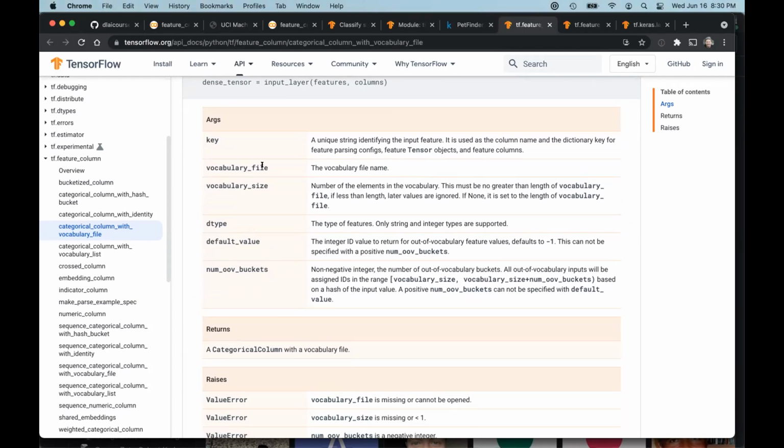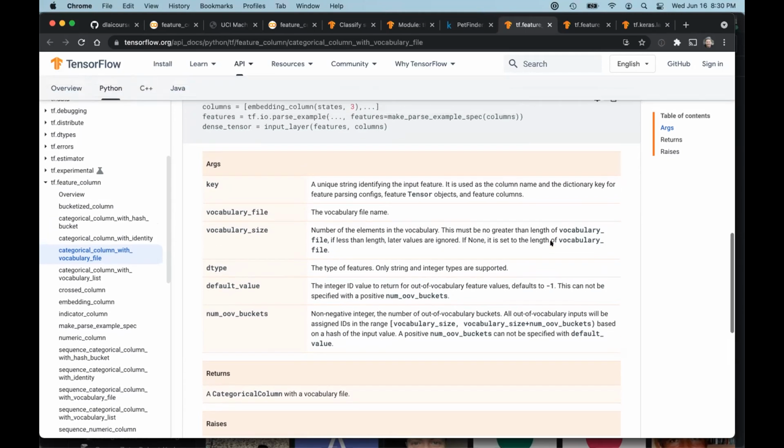So if you don't have those values in your file for a category and your model comes across those, you can have it either use these types of buckets to handle it, or you can define a default value, for instance, you might have -1 as a default value. If you put none for this and you don't use this, then it'll automatically use -1, but that's just an example. So different ways to handle that.